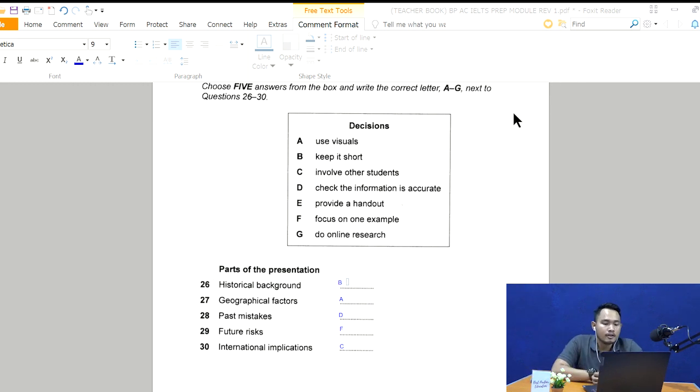Okay. In the geographical factors, the students mentioned that we should use maps to help the students understand it. Maps are something that you can see, so it's possibly use visuals. But there is a mention about a handout. So which one is the best one? My best guess is that for geographical factor, the answer should be A, visual, because the man said that. Oh, is it the man or the woman?